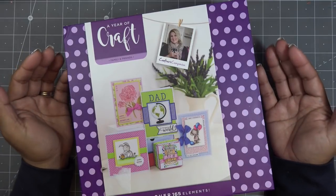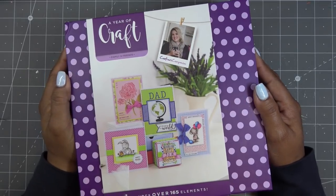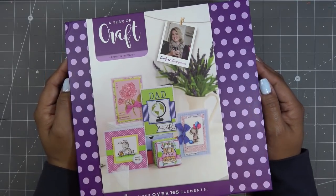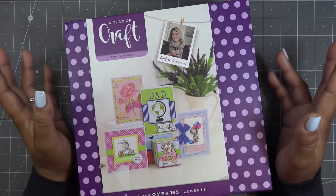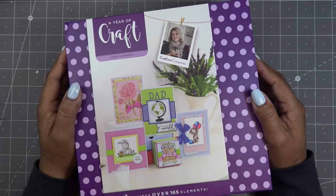Diamond Press, I will be getting things in hopefully very soon. There was a little hiccup, so it was overlooked and I did not get any of the items to review for you guys, but they have shipped them. And of course, UPS is like, I don't have it. They're just being weird. Like the tracking is being weird. So hopefully I'll get it later today or tomorrow.